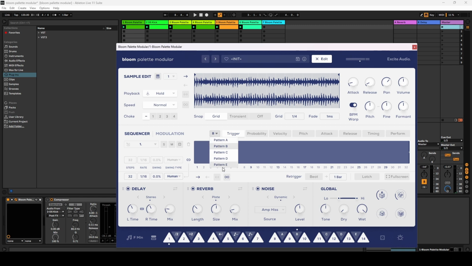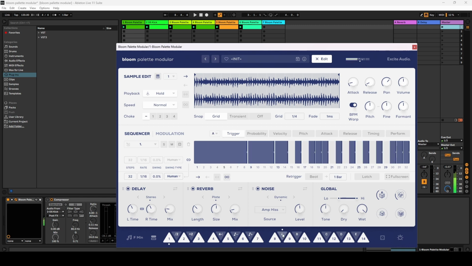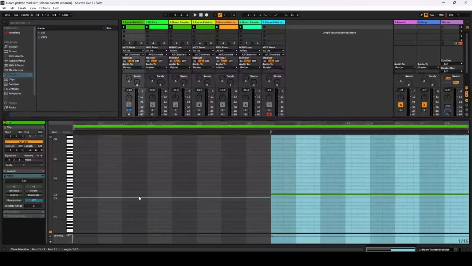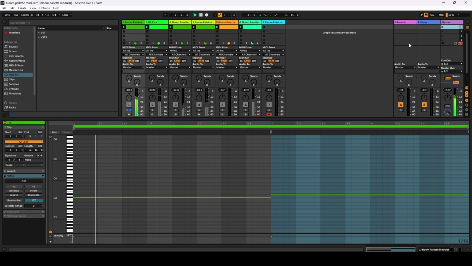So as you can see here, these are your modifiers which correlate to the black keys down here. So at the minute I've got A and B, as you can see in my grid. I've got A and B playing differently. So this is A and this is B.